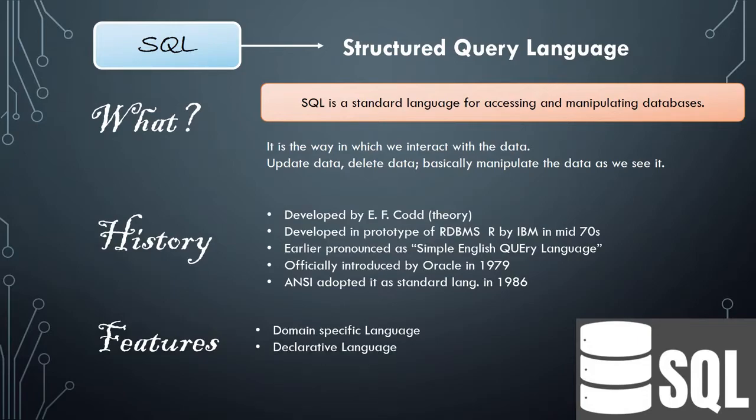Next one, it's a declarative language. Why are we saying it is a declarative language? Suppose I want to find the name of the person who belongs to the city Delhi, then I can easily write the query: select person name from table where city is equal to Delhi. We are just writing simple English statements and these are working. So it's a declarative language. It is not like we have to write a procedure, why to do this, how to do this. We are just focusing on what to do.